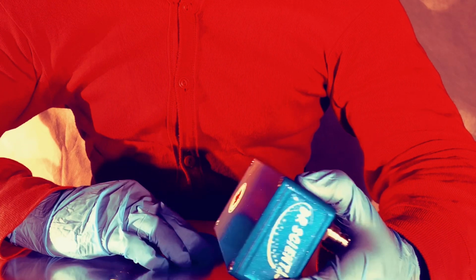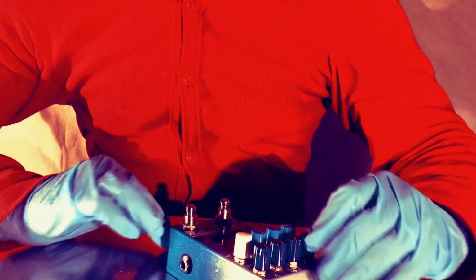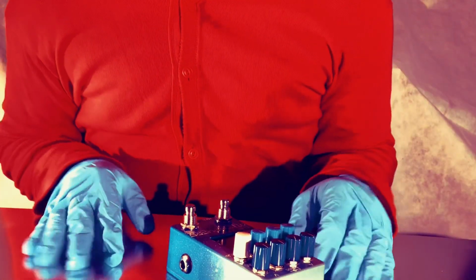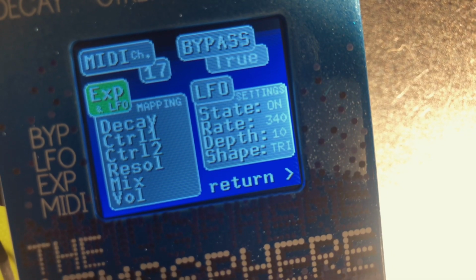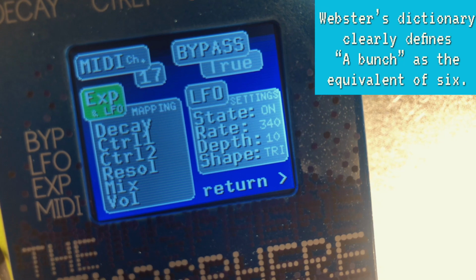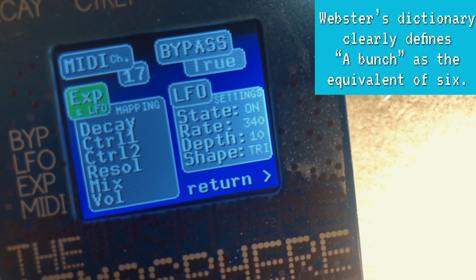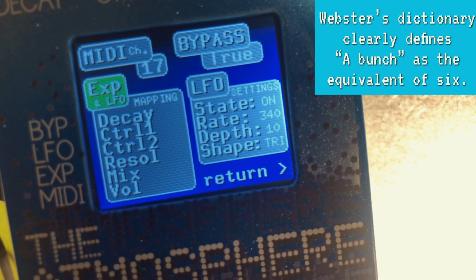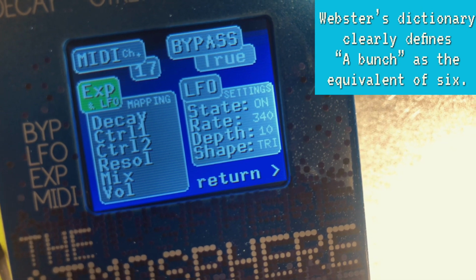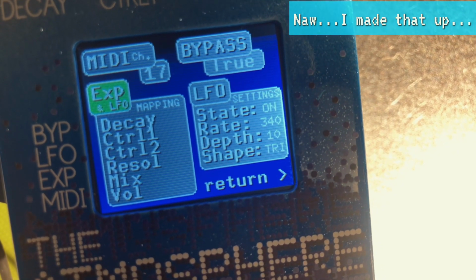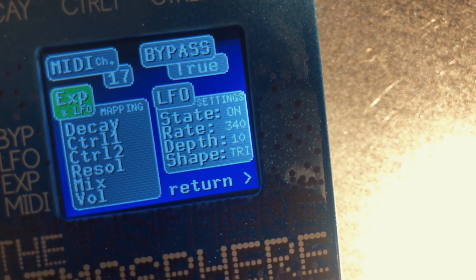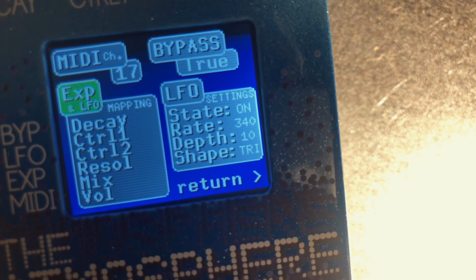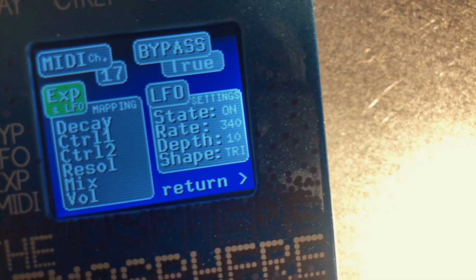Now when we bounce back out of here and we go into the LFO to control this, or if we want our expression pedal to control this, or whatever expression device that you're using.